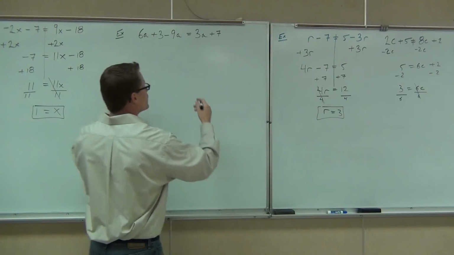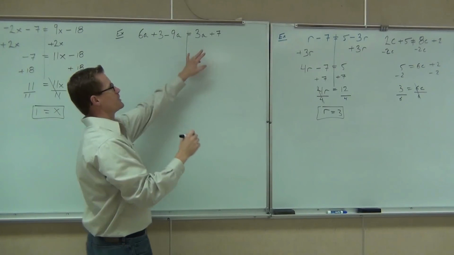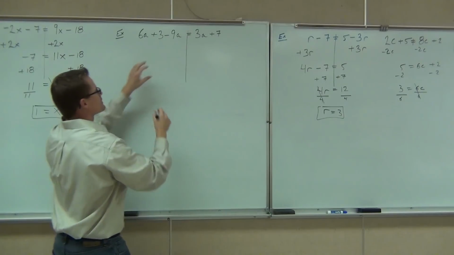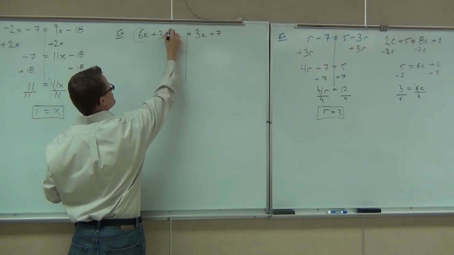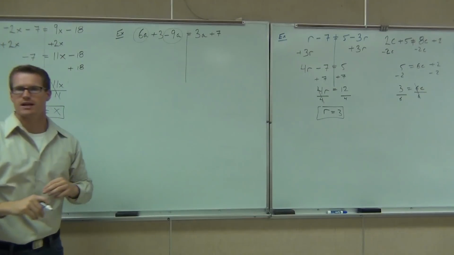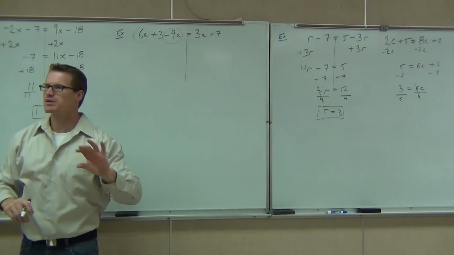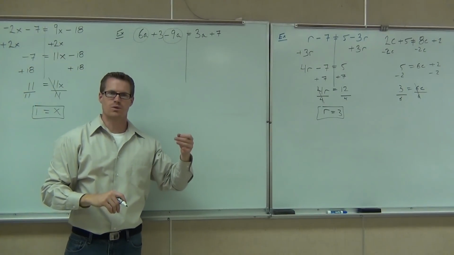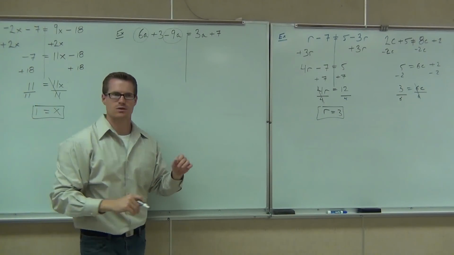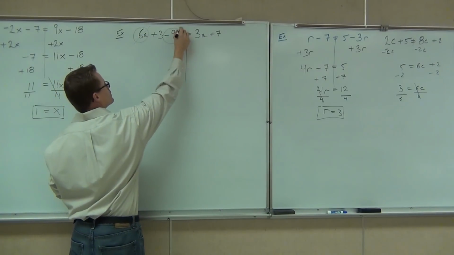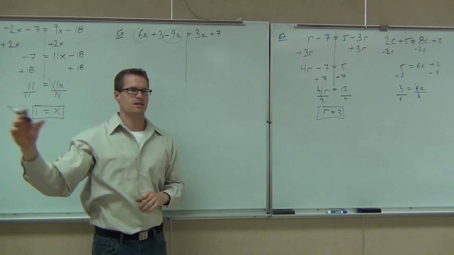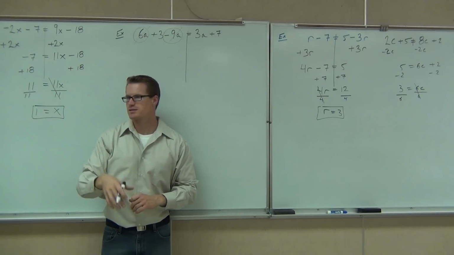In our case up here, yeah, we do have some like terms. Not on the right side. We can't do anything with that. But on the left-hand side, I see the 6a, and I see the negative 9a, which is what we're going to consider it as. How much is that going to make when I combine those like terms? Negative 3a. Notice how we're combining like terms just like we did several weeks ago? We're just using that stuff.